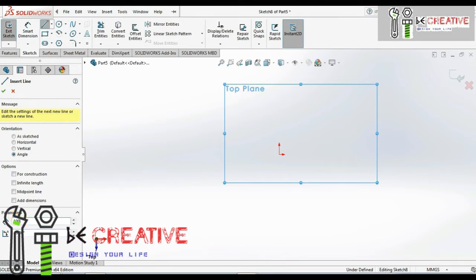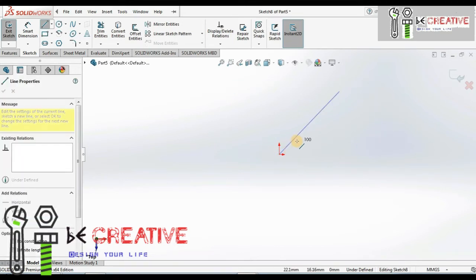We have to select the angle option, and there are a few options which you can observe at the bottom of the left side of the screen. And we have to provide the specific parameters of that line, and here we have to provide the angle and dimension of that line. After providing the specific value, we have to start the dimension from the origin.